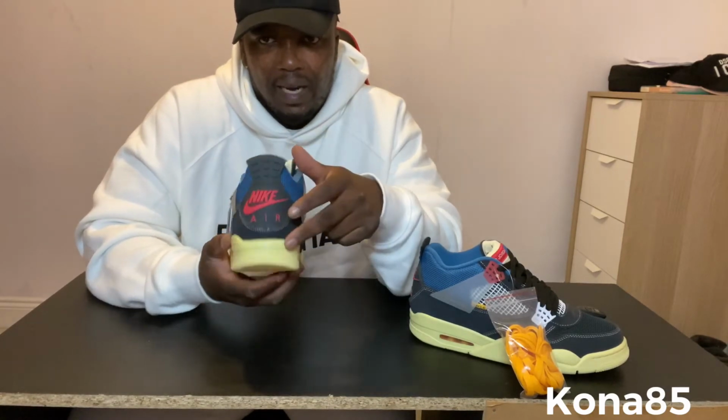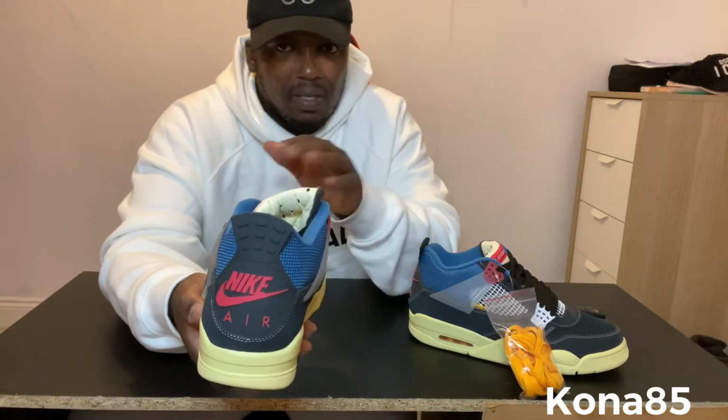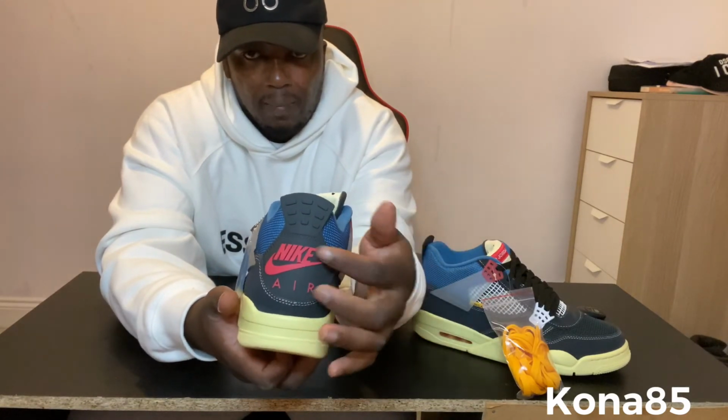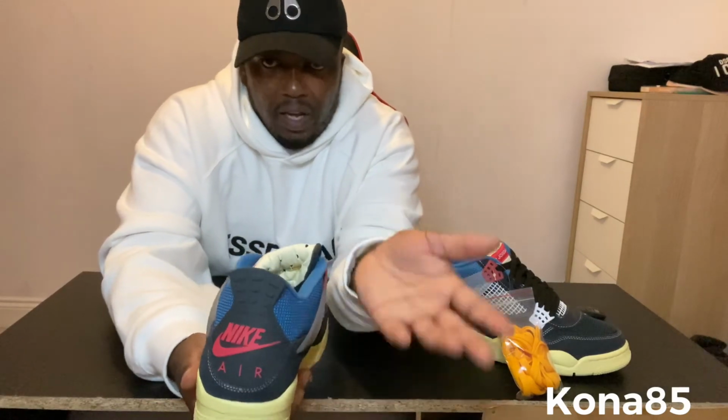And obviously, you've got this part in the back, which I don't like as well. I don't like how they put Nike Air here. I think it's a bit tacky. I've seen a lot of chaps wear Nike Air Maxes and all that stuff, and I think it just makes it so tacky. So I think if Nike would have put maybe Air Jordan, that would have been much better. Or either put the wings of the Air Jordan logo on there. That would have been fantastic.